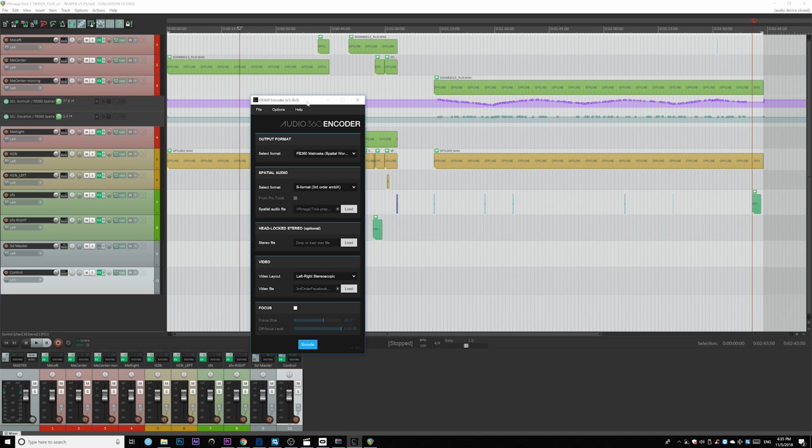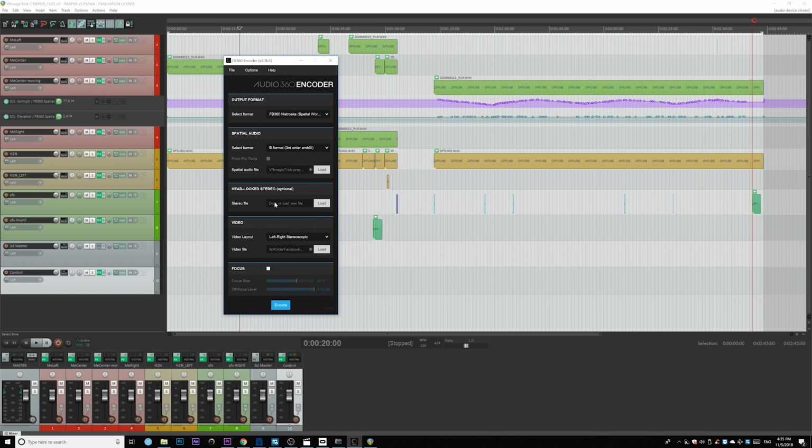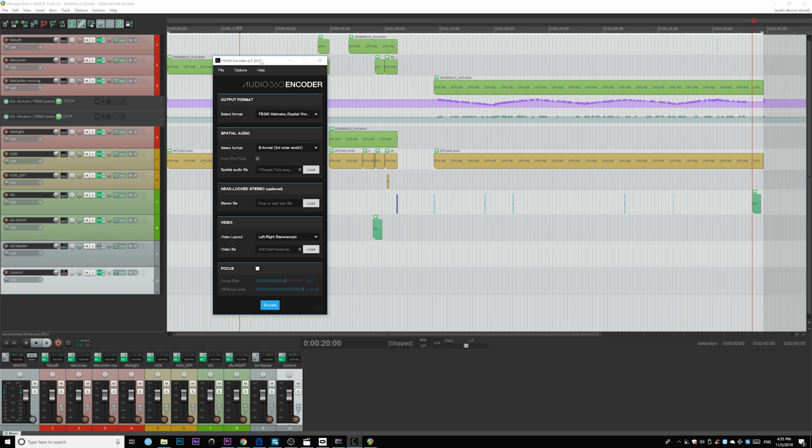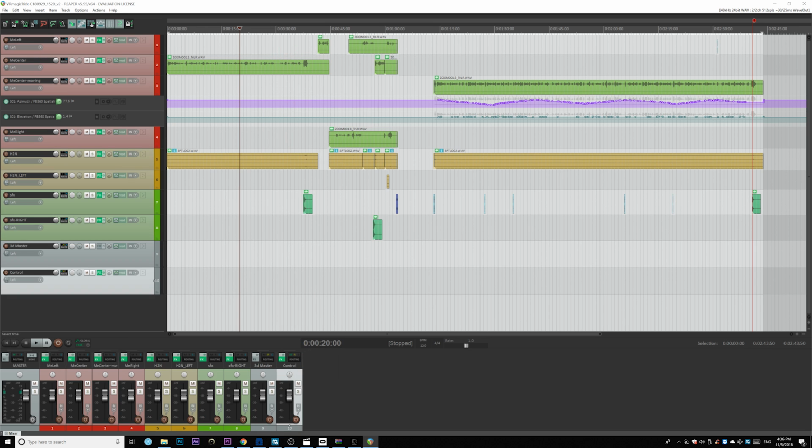So the last thing I want to touch on before we end this tutorial is the headlock stereo track, because Facebook supports it, but most of the time if you render for YouTube, YouTube actually takes channel 4 and channel 5 from your spatial audio file and uses it as a headlock audio. There is no easy way to do that with the Facebook plugin, so there's a way to cheat that. The way is to actually funnel the headlock audio into the first channel on the Ambisonic.